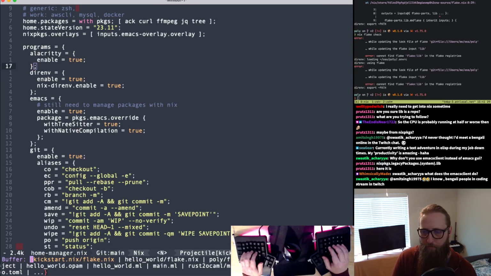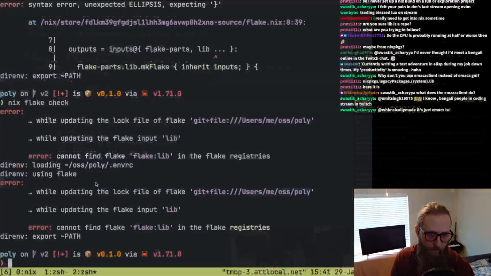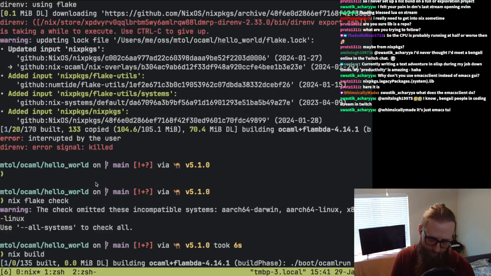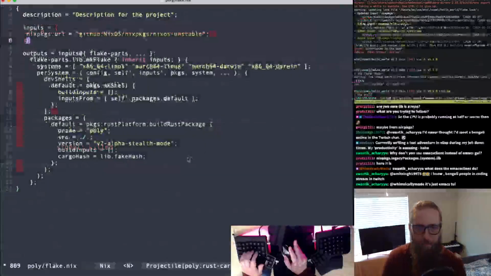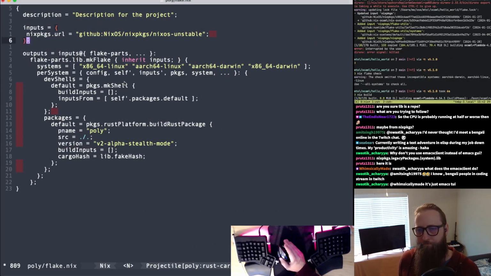Okay, let me go back to my polyflake. Let me go back to here, just in case that ever finishes, before I actually have to finish in stream today. Might have to come back to it next week. All right. This is exciting. I mean, the good thing is I only have to build this one time, guys.